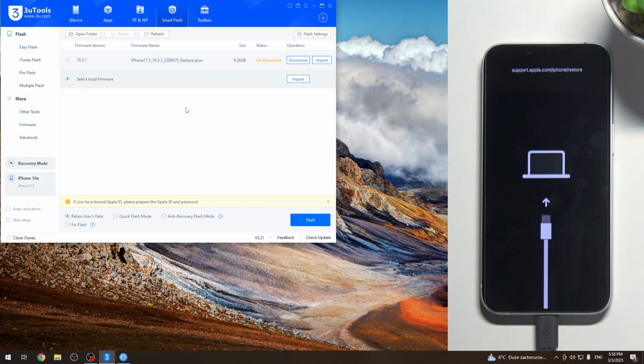So you can select local firmware or something like that. So this is maybe faster and easier, but if you want to use official applications, just use Apple Devices. And here just click Flash.